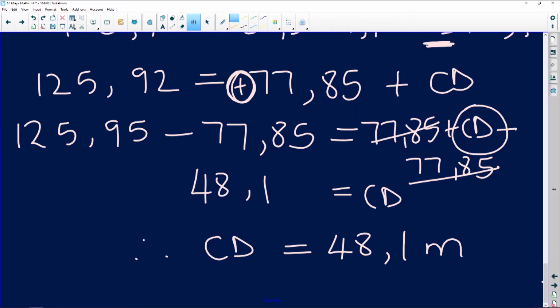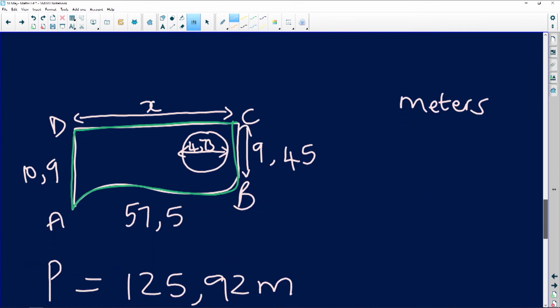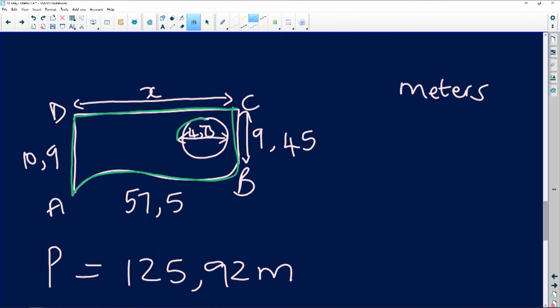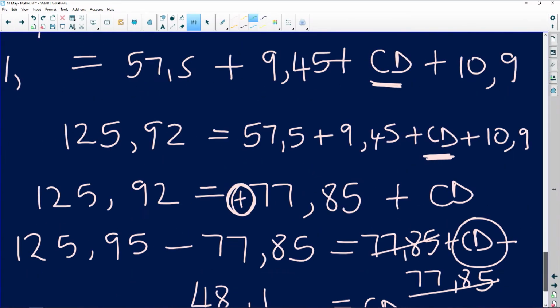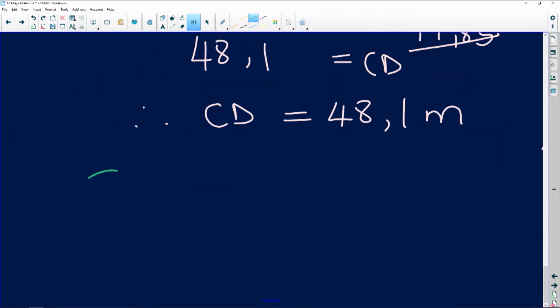So now, it says to us, write down the length of the radius of the pool. And if I look at the pool that I've drawn, this is my pool over here. My pool is 4.73 meters. But let's go and see how I'm going to write that. That's my pool over there. And from here to here is 4.73 meters.